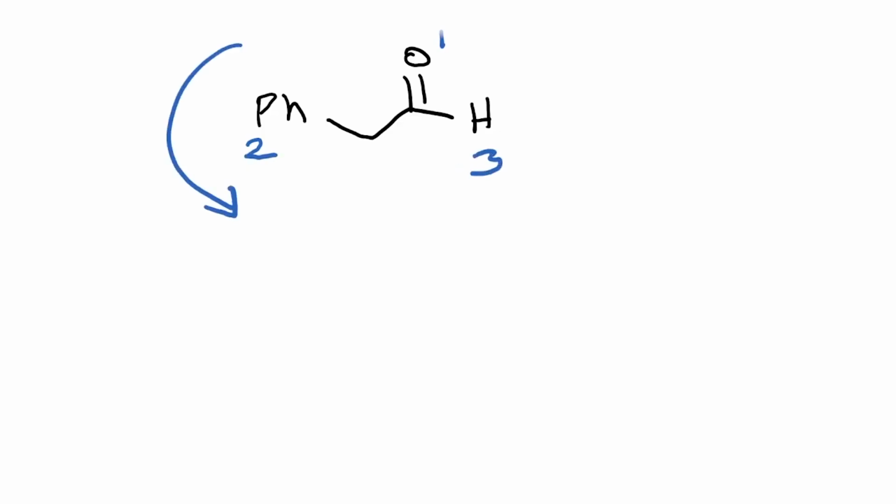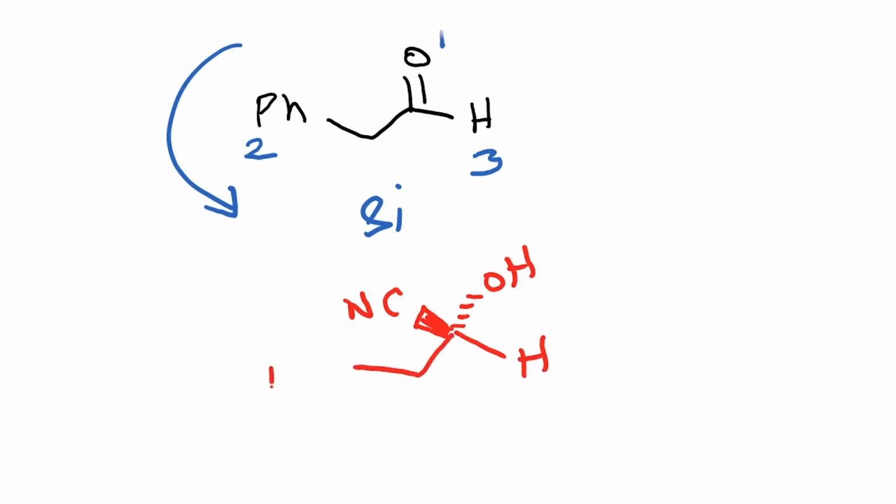Now let's do a simple exercise of addition to a molecule. Let's take Ph, C double bond O, H. The way I'm drawing this, if you number this priority-wise, it will be 1, 2, 3, so this is going to be the Si face. Now if the Si face reacts, then we're going to get CN over here, OH over here, H here, and Ph over here. So if the Si face reacts, I'm going to get this compound with cyanide ion, right? That's the example that we looked at previously.